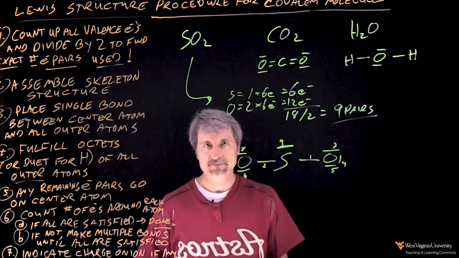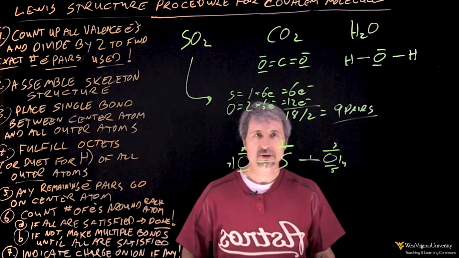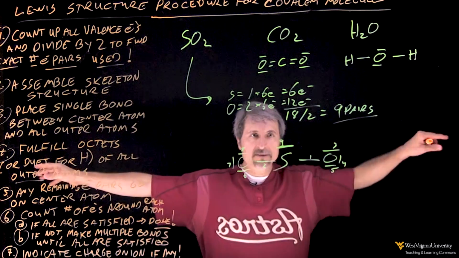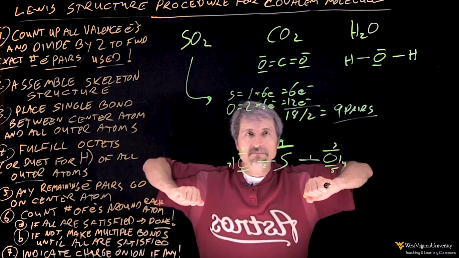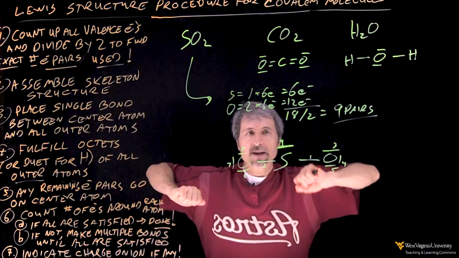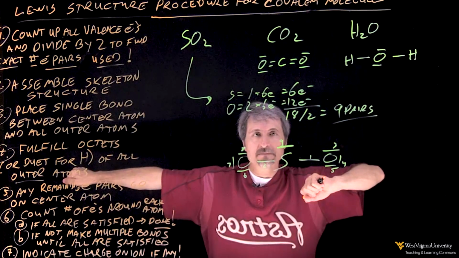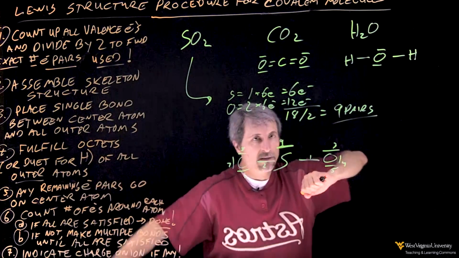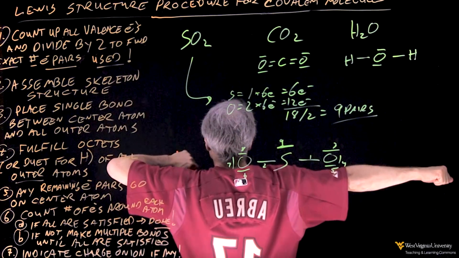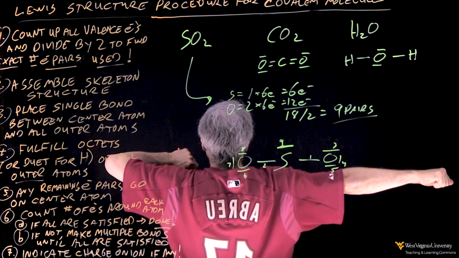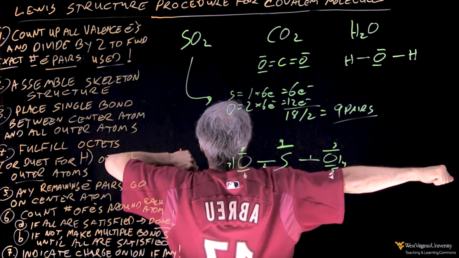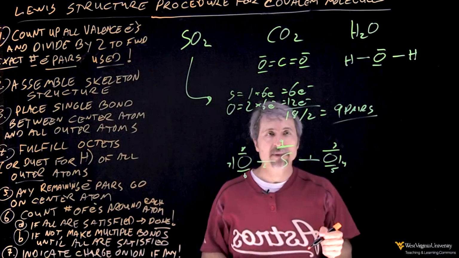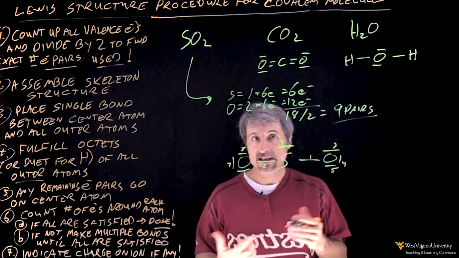Which oxygen? Well, pretend that I'm the sulfur. And this is one oxygen, and this is the other oxygen. I'll do it like this. If I decided to make this one a double bond and this is a single by sharing, and then I just turned around, it's the same molecule, right? Even though it looks like the other one is sharing. So what does that mean? It means it doesn't matter which one.